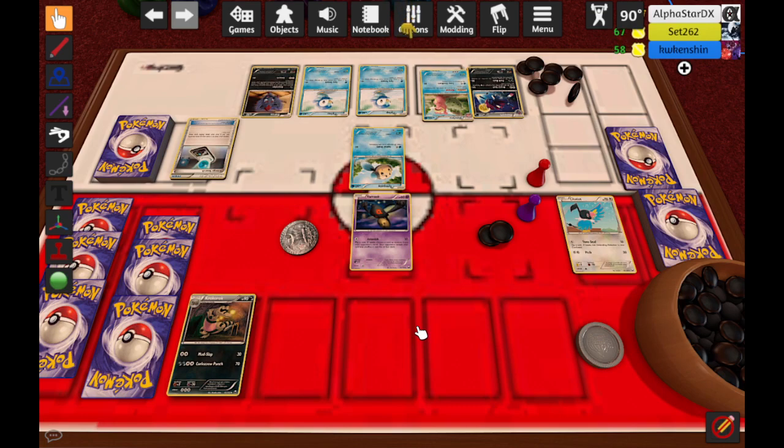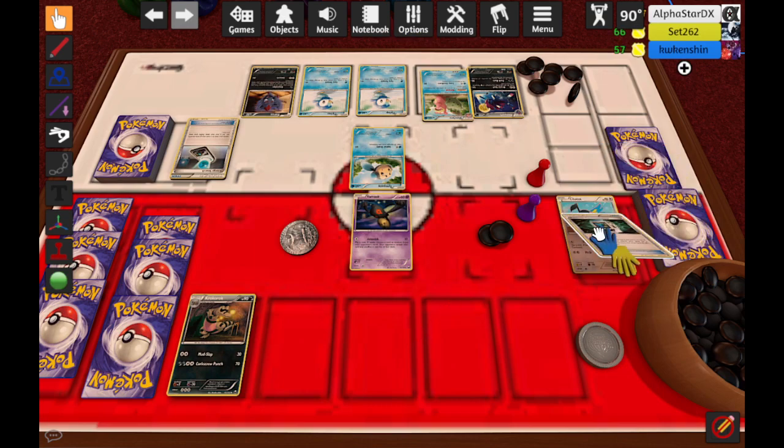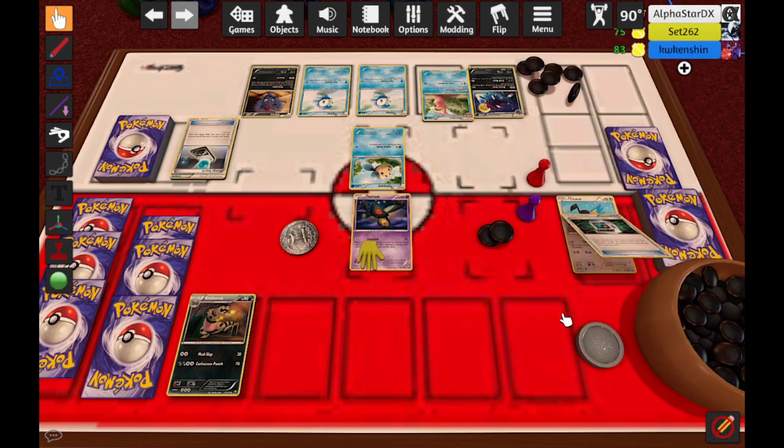Wow, this is such a convoluted card as to how to do it. There are a lot of those. Well, I'm going to play Pokemon Communication. Well, let's see. Reveal a Pokemon in your hand and put it on top of your deck. If you do, search for a Pokemon, reveal it, put it into your hand. All right, so you're putting one in to take one out. This card and reveal it. Okay.